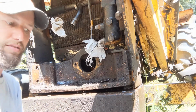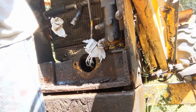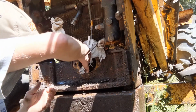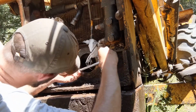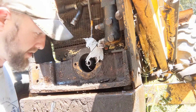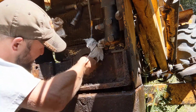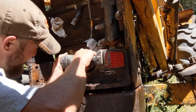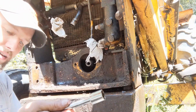Now, you can't turn the engine with the impact driver. It doesn't work, but if we put just a ratchet on here, I can get to where I can see the other part. So, pretty cool. Just like that. Okay, so coupling's installed.